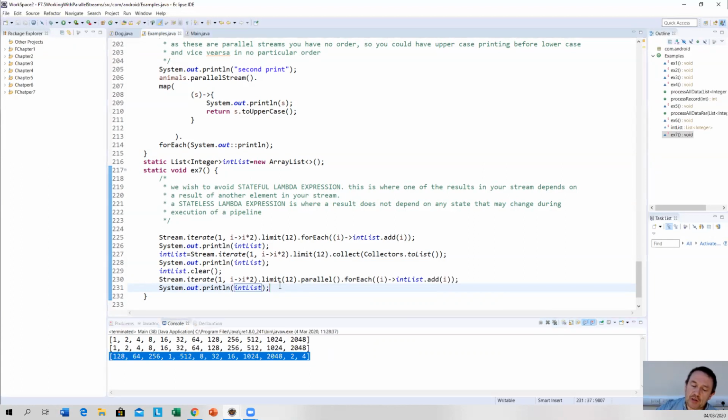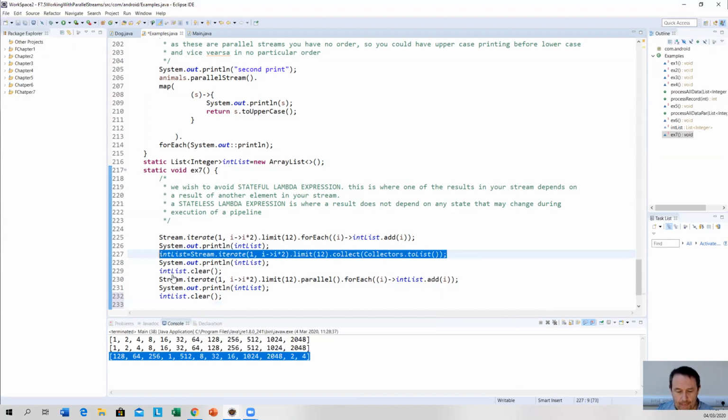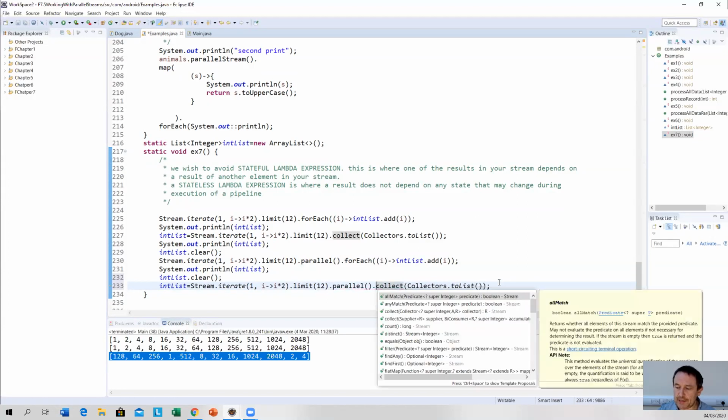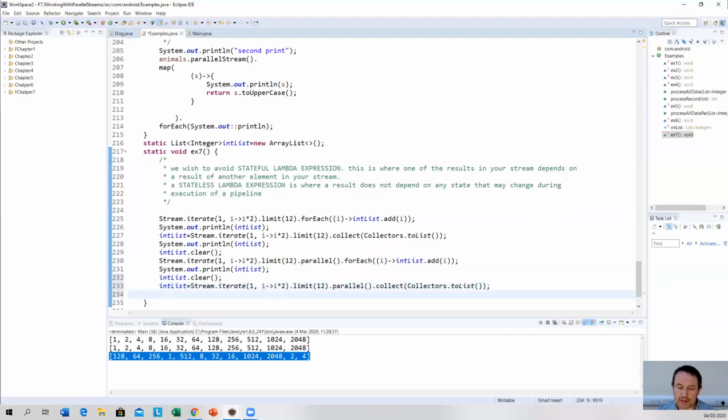If I try to use a collector, so I go, it's this. And this is going to be dot parallel dot collect Collectors.toList(). And then if I go to print off this list, okay, right?